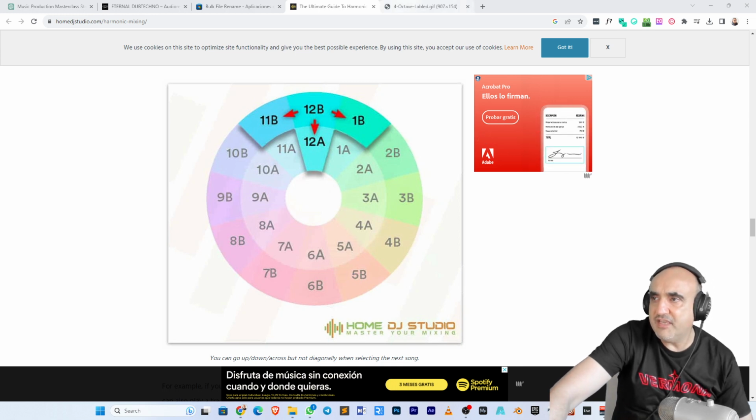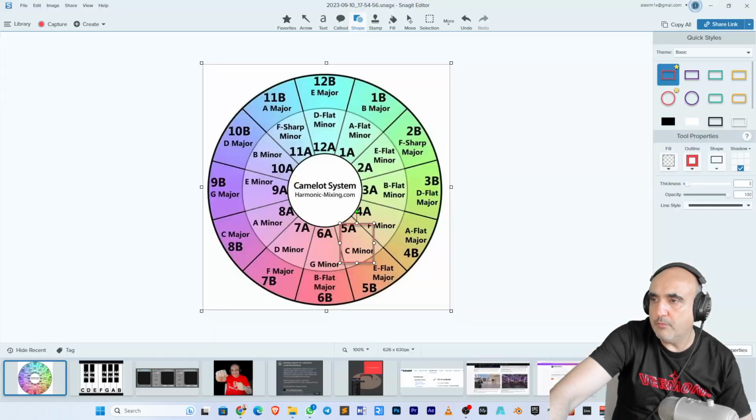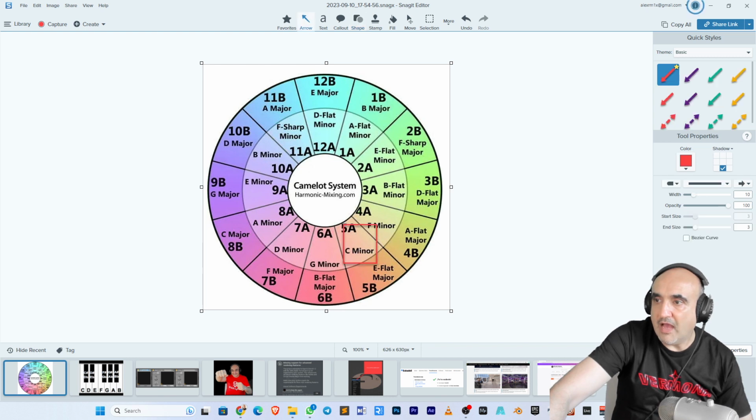And to make things easy, we are going to start the set today with C minor, and we are going to prepare our set to go clockwise. So in this process, we will start here.